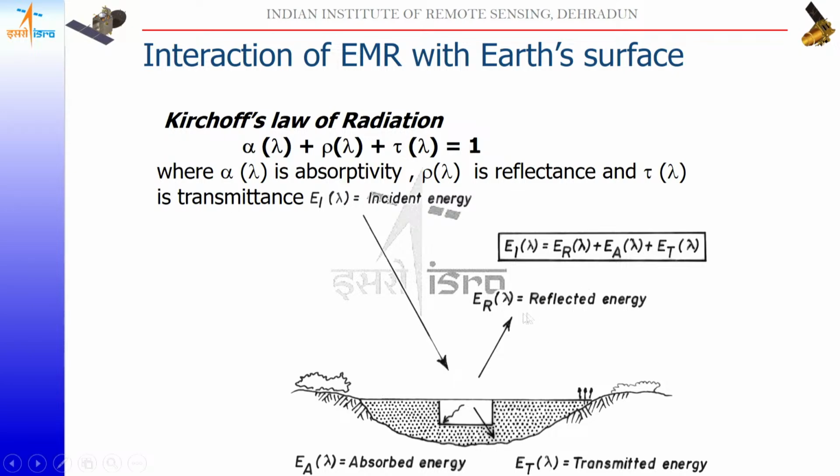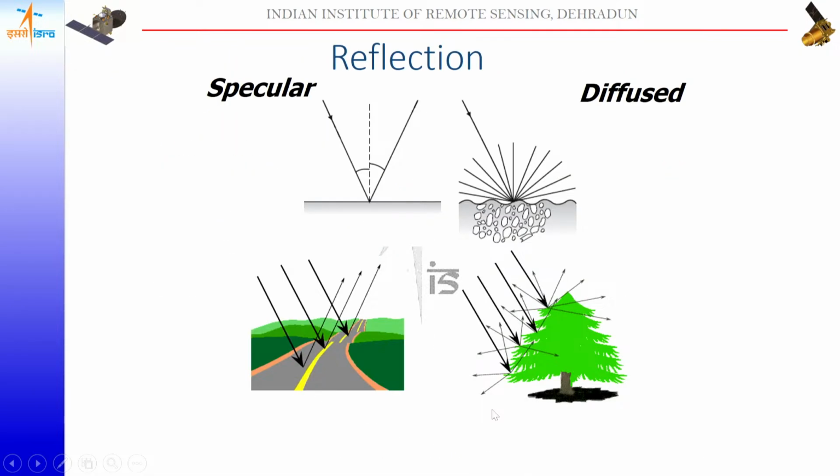Now for the reflected energy, we are concerned with the reflective properties of the target. There can be two types of scenarios. One where the surface is smooth, that means mirror-like, so you will have a specular reflection: the angle of reflection will be equal to the angle of incidence. Whereas if the surface is rough, your incident light can be in one direction, but the reflected light can be in multiple directions. It can be evenly spread in all the directions, or it may have more directionality in some particular direction depending upon what kind of surface you have.